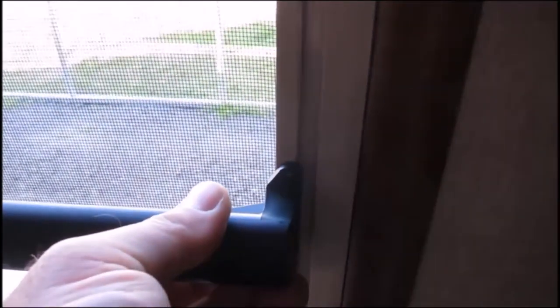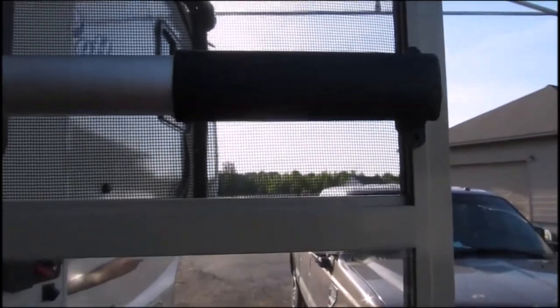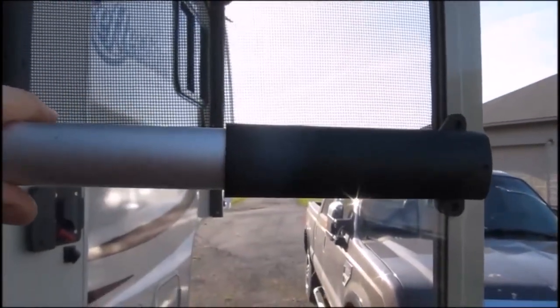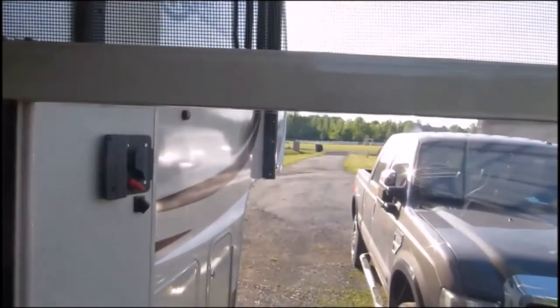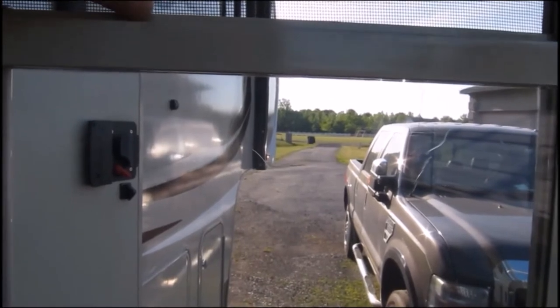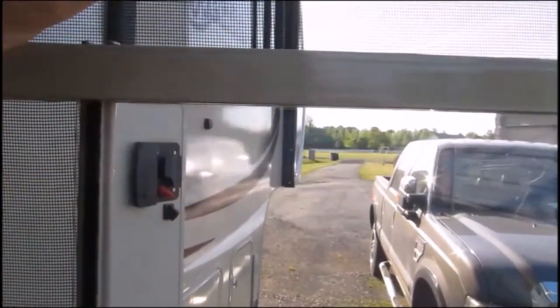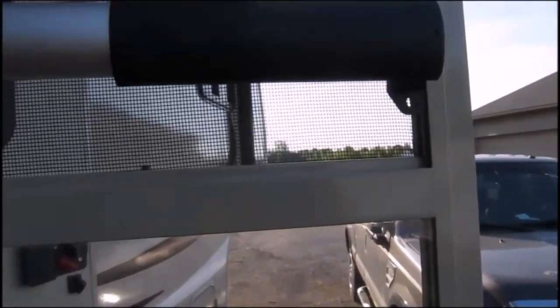It looks like I'll have to mount it more or less flush right there. How high I want it will be based on usage and feel, and when I come back I'll show you where I decided to put it. The bar feels comfortable anywhere from here to about right here for closing. You don't want to put it directly on the bar because your fingers will jam into it when you go to grab it, so you want it a little bit above. But you also want it fairly close to the bar to add stability.